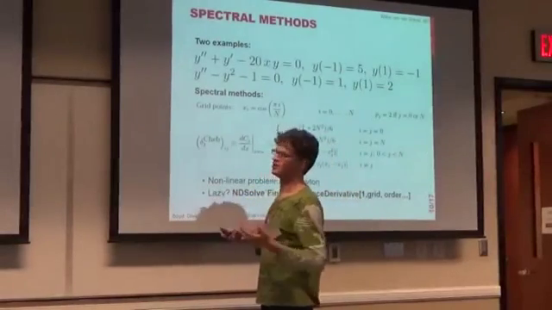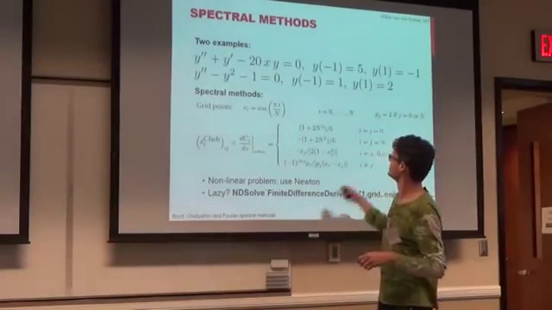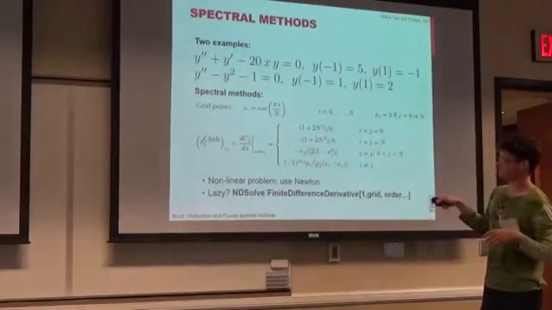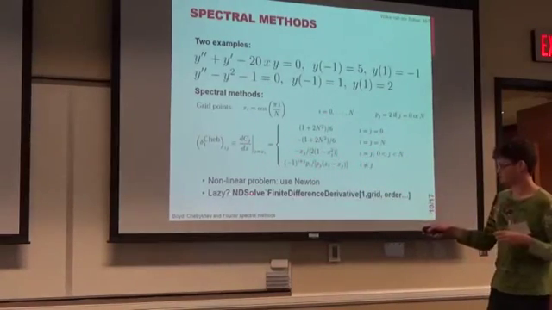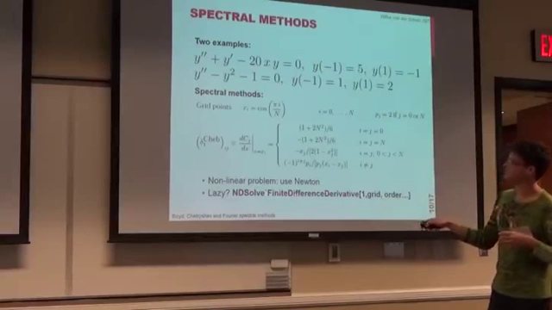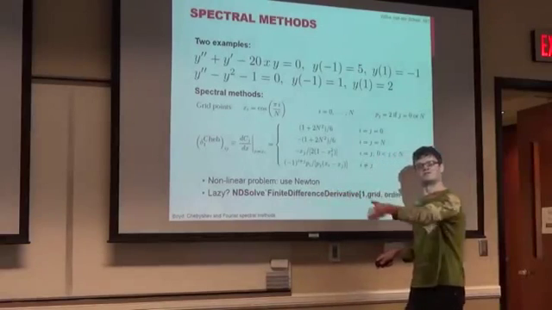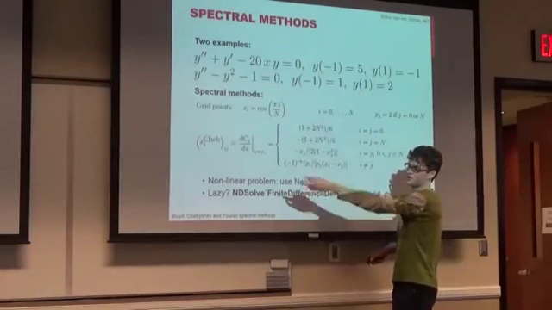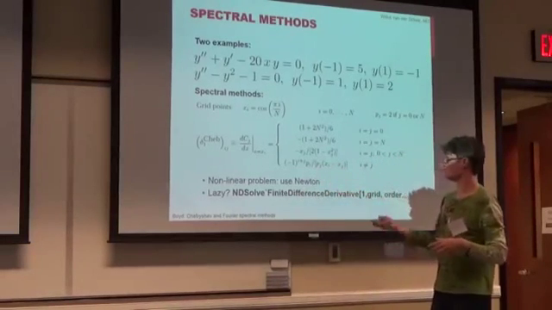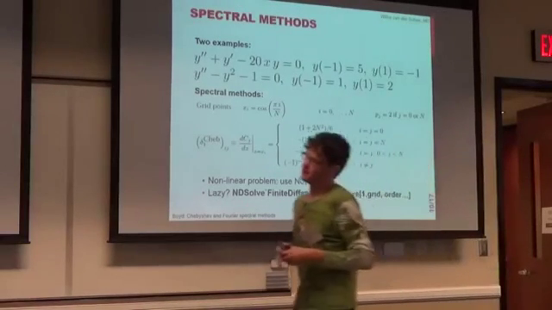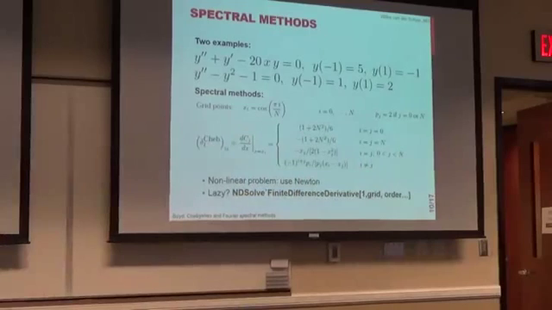Well, okay, we don't want to compute this, that's a little bit complicated, so you look it up in a book. So this is how the matrix looks like. This is what Boyd does. Or if you're lazy, you can also find NDSolve or finite difference derivative. So this is actually this finite difference derivative I was talking about, which can be second order, third order, fourth order. But you can also put the order to be the highest order possible, and then it's actually equivalent to the spectral methods.